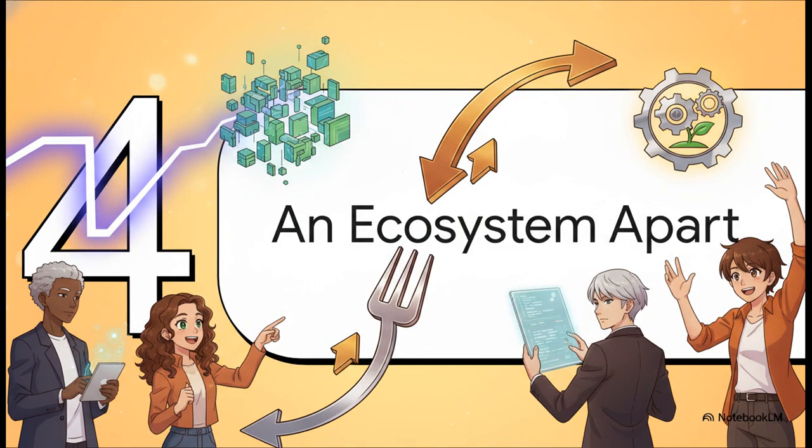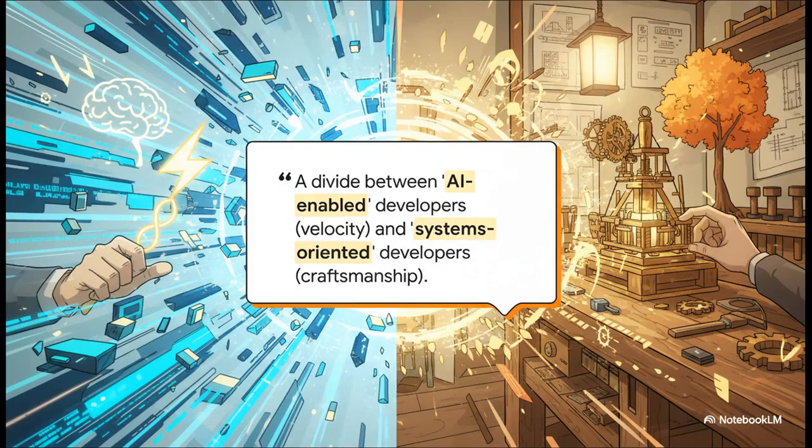So this collision between Zig's lightning-fast evolution and AI's static, outdated knowledge has led to some really interesting results, including the Zig community deliberately choosing to build its own path, away from the mainstream. What's happening is a kind of cultural split. On one side, you've got developers using AI to move incredibly fast in big, stable ecosystems. And on the other, you have communities like Zig's, where developers prioritize deep understanding, total control, and, well, craftsmanship, all things that current AI tools really struggle with.